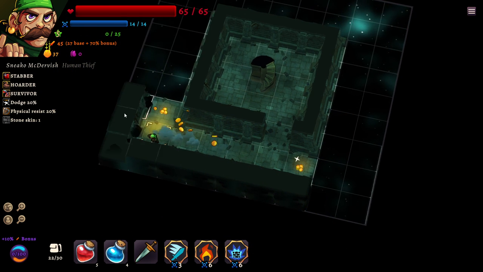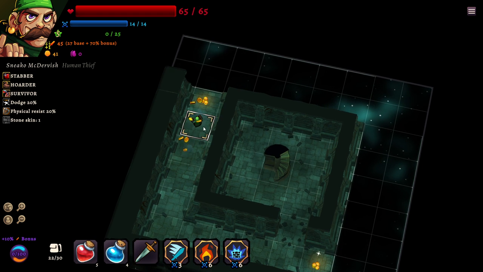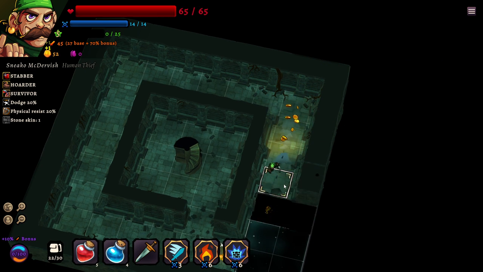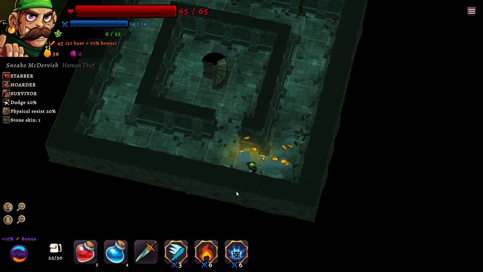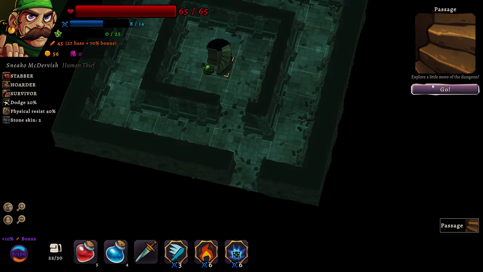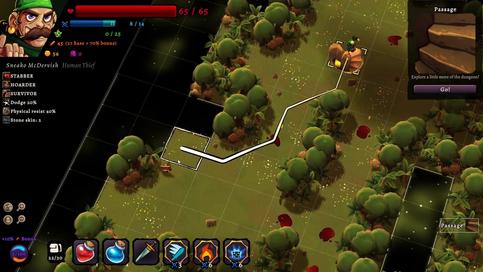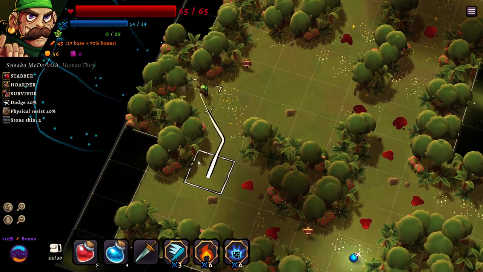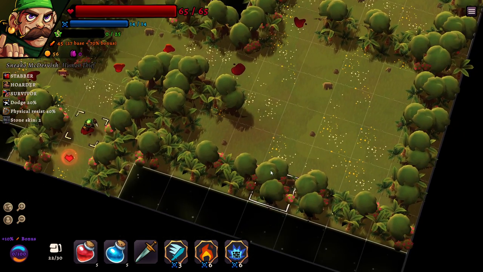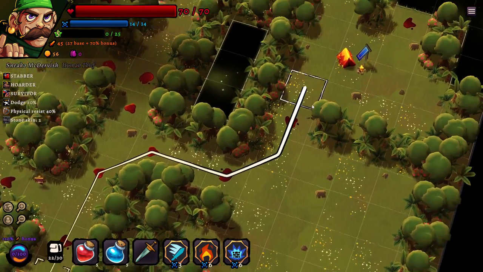More gold, more gold. See, that's what I was saying. More, more, more, more. Rewards. Escape. And down here, I think we're pretty much good. Another health upgrade is good.